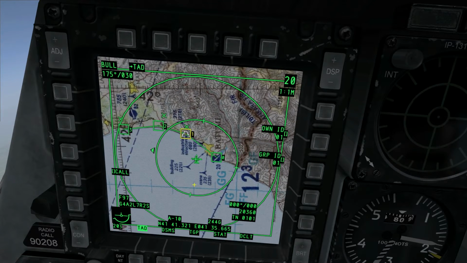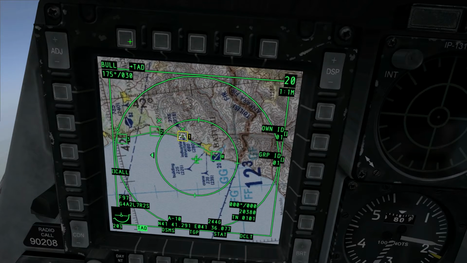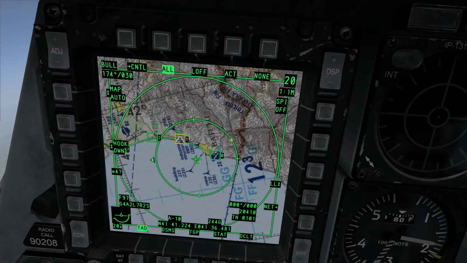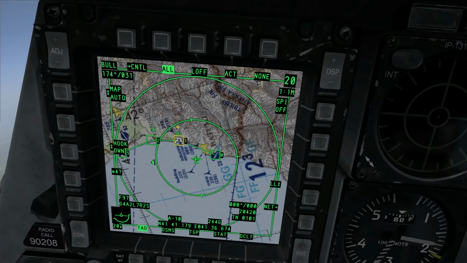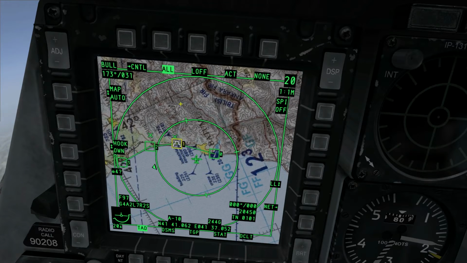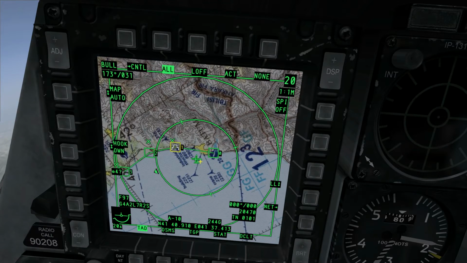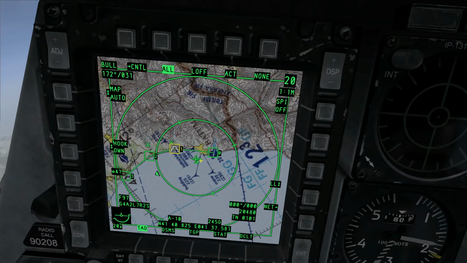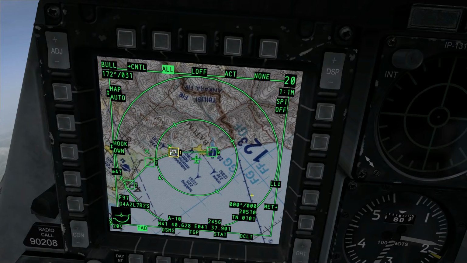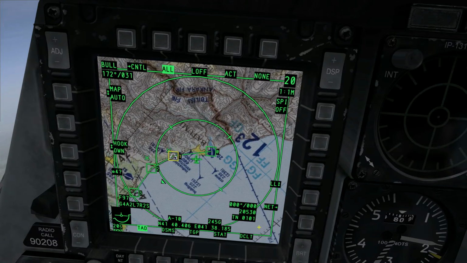We can do some other stuff in here, and I'll go on this a little deeper. Once you have your network set up, you can data link targets to each other. You can data link different information. You can send text messages via the aircraft data link network. So it's pretty kind of a cool and useful tool. I'll go into it a little bit deeper a little bit later. Alright, so along the bottom we have all kinds of information here.